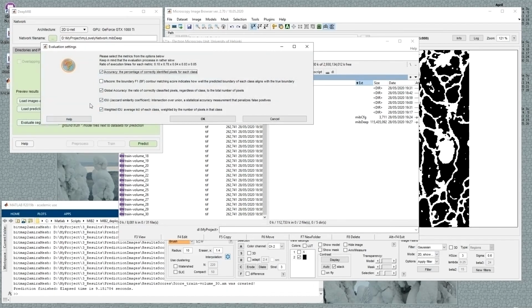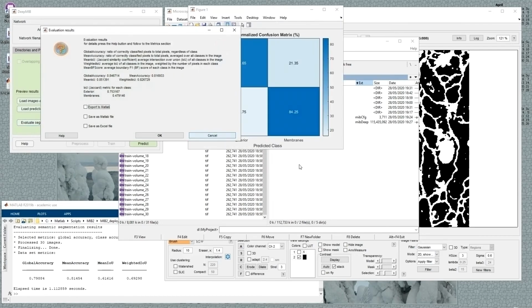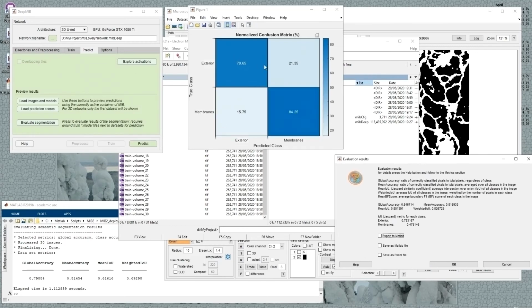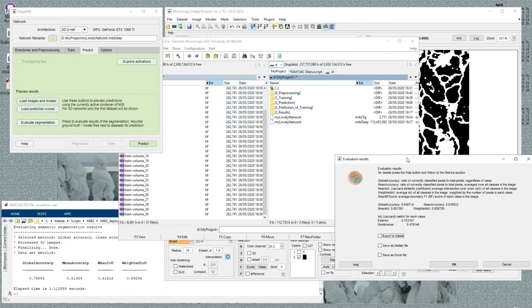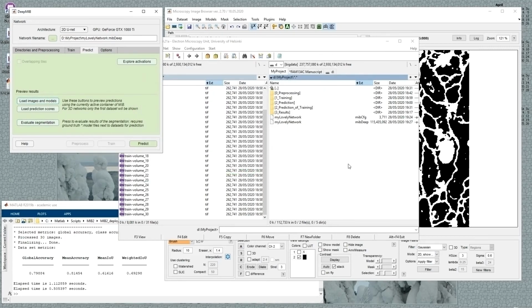If I click here, there is a number of metrics that you can use to calculate. The most useful one is the Jaccard similarity coefficient, also called intersection over union. There are also a few others. With the BF score you should be careful, it's very slow to calculate. When we do the calculation, it shows us the confusion matrix, how well the classes get confused with each other, and then we can also save the results in different formats. We can export to MATLAB. We can save it as an Excel sheet with all these metrics saved there. Let's see. I can also load this.